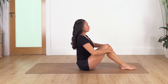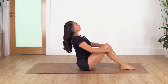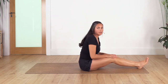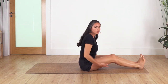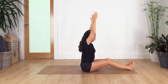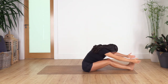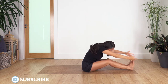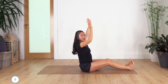Engage your tummy, raise your torso, lift your chest, take a deep breath — inhale and exhale. Now we go into a forward bend. It doesn't matter if your legs are bent — make sure you don't hinge incorrectly to avoid putting pressure on the back of the legs. Arms up, inhale, we go down and come up. Four times total — the important thing is that we really raise our torso from the tummy.